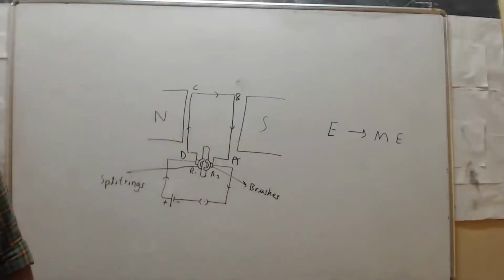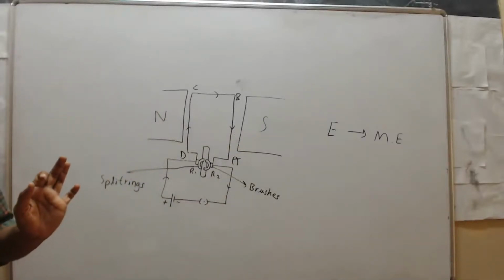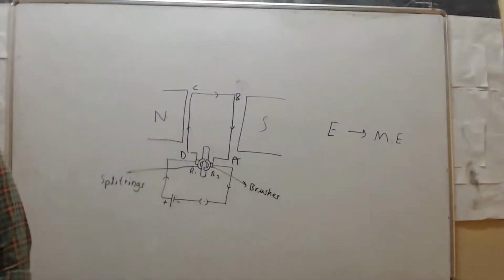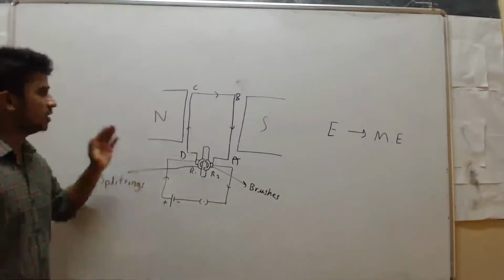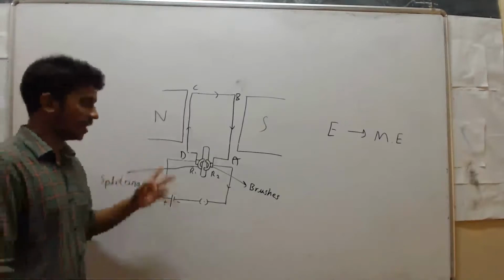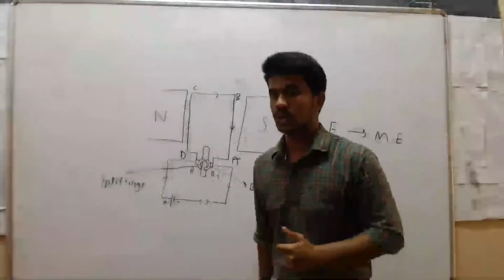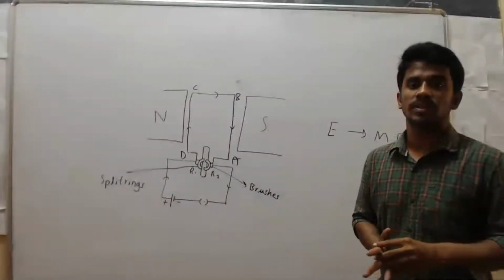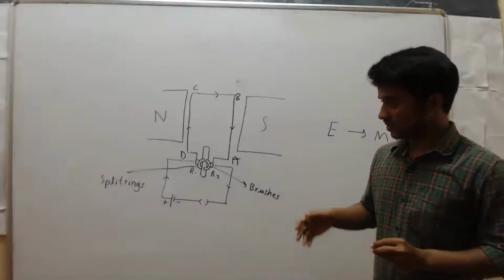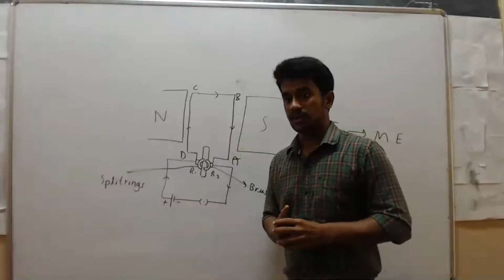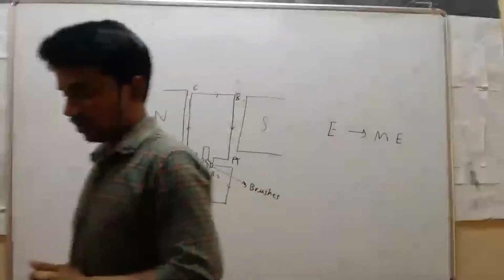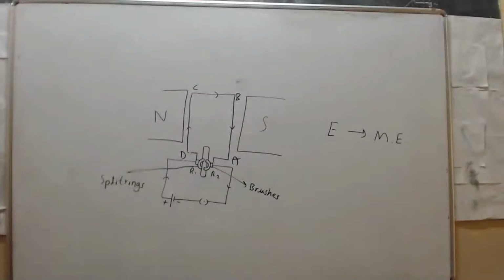So here this DC motor converts electrical energy into mechanical energy. So this is the working of DC motor or electric motor. This is very important. Working and diagram are very important for 2 marks or 4 marks. Sometimes they will ask for 4 marks, to draw the DC motor diagram and explain the working. Otherwise sometimes they will ask only to draw the DC motor diagram. So this is very important from your examination point of view. So clear?